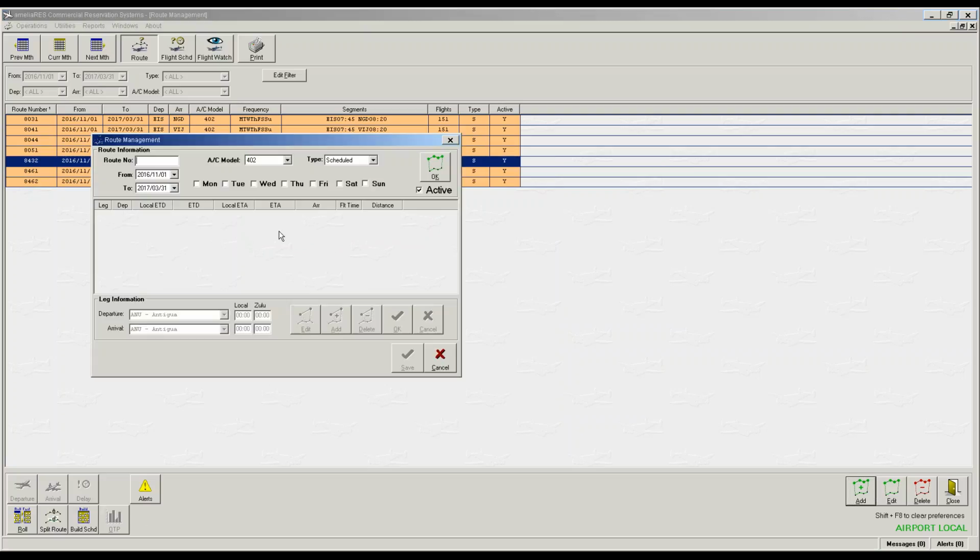And the return. Return St. Thomas to Beef Island, terminal departure time 0945, and the flight number is 8431. And the departure time is 9:45, and the arrival 10:10. Confirmed.